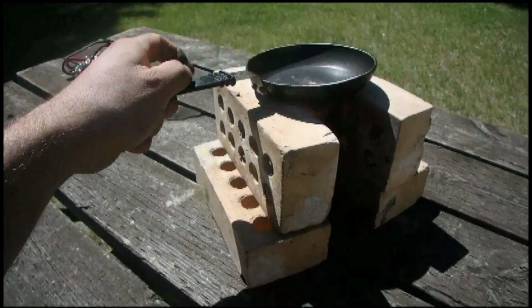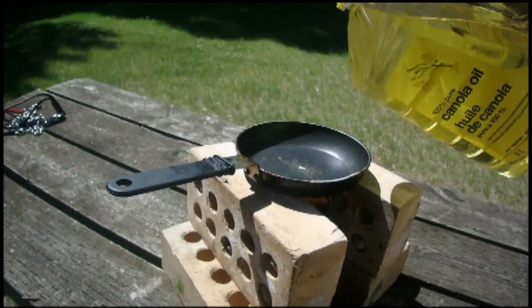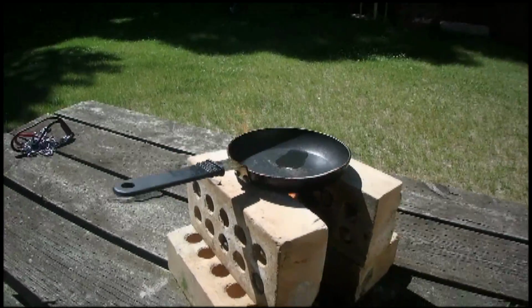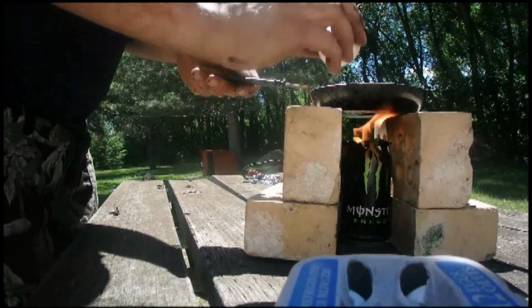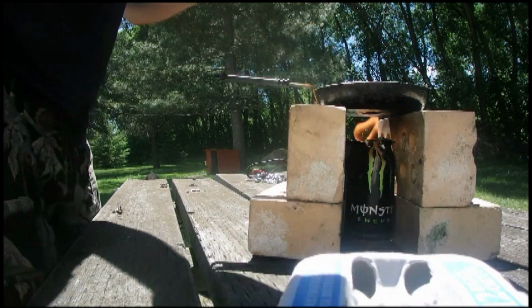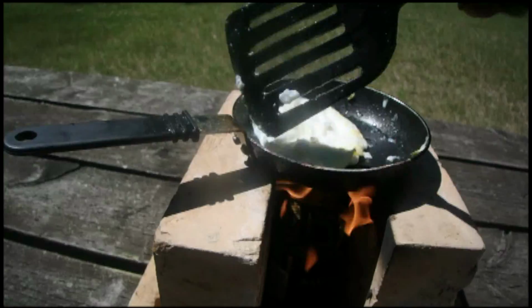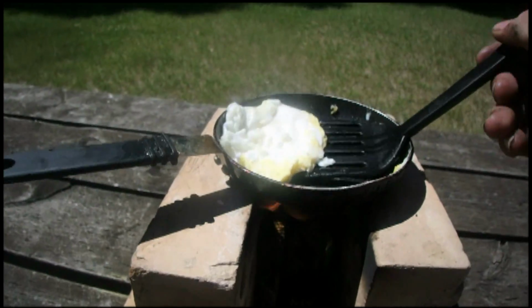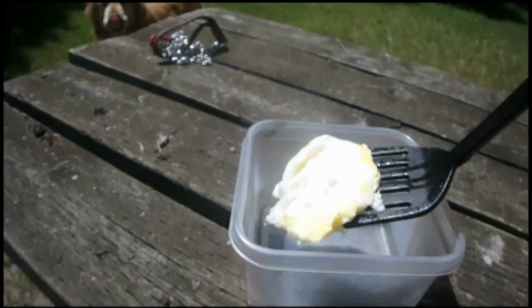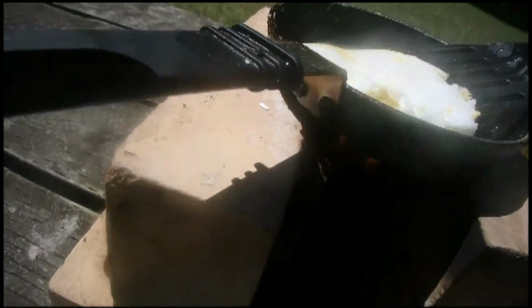So that will kind of help keep it in place. Alright, so get your pan. I'm going to start with an egg pan. Put it on top. I'm going to add just a little bit of cooking oil. Just a little bit. And now for an egg. As you can see, it won't take very long. When one egg is done, I'll do another egg, then go to the bacon. And egg number 2 is done.